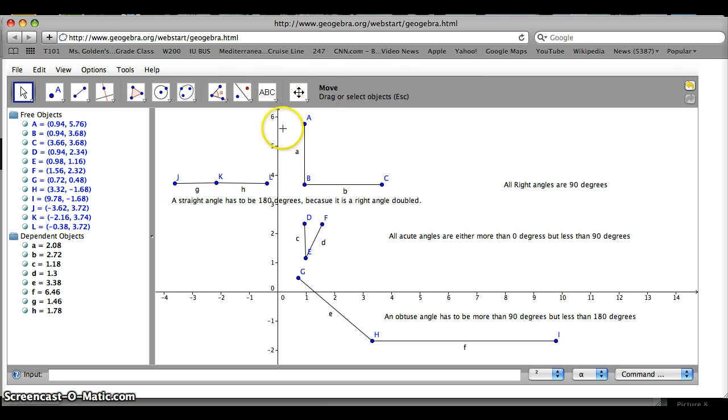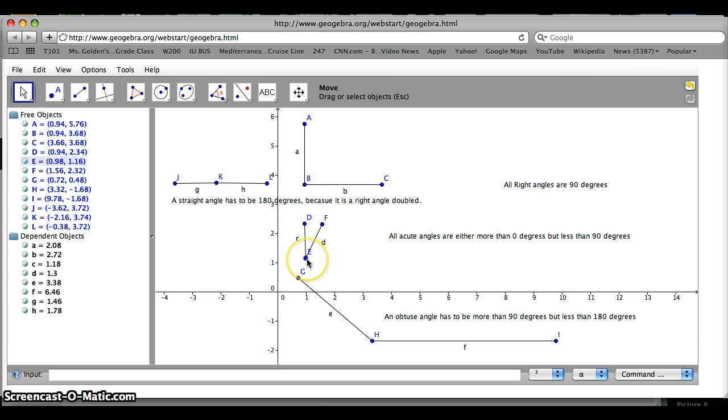So again, let's review this. A right angle always has to be 90 degrees, and you can usually see that by drawing a box right into here. It fits perfectly. So it has to be a right angle. And here it's an acute angle because it's cute and it's little, and it's less than 90 degrees and more than 0 degrees. Now it's probably hard to read right now because it's going in an angle differently than all these. Because here we have a straight line in the straight angle and the right angle. But here it's a V.